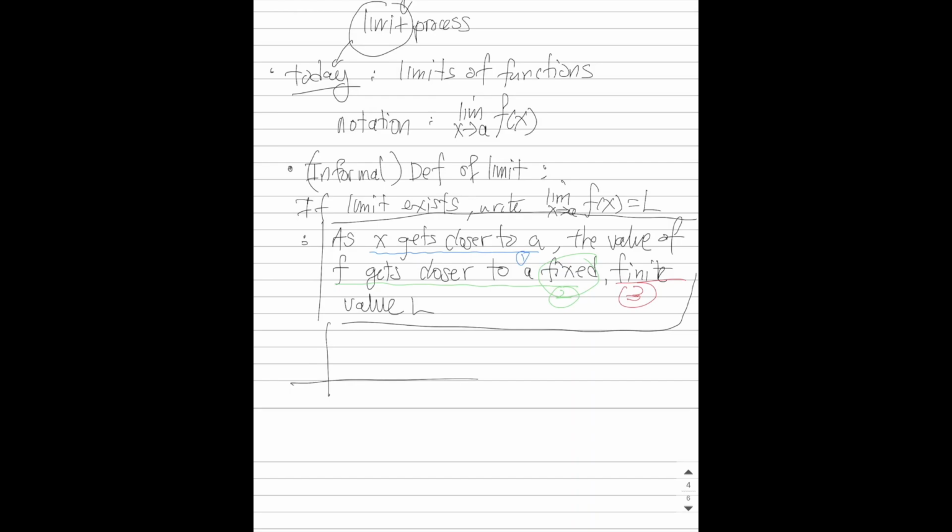If a limit exists, the best way to think about it is a picture. You've got some function of x. There's a location right here, a. A limit is asking you to walk along the graph of the function like it's a bridge. As you walk closer and closer to that location, you are asking what the heights of the function are doing. Do they get closer to any value?